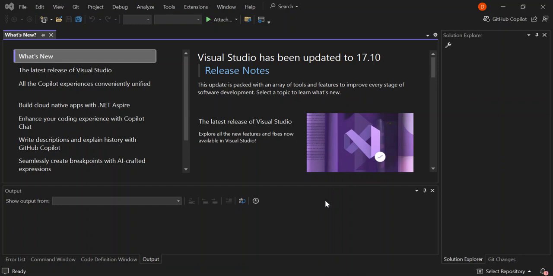Today I'm going to walk you through the process of creating an MSI installer for your C#.NET application using Visual Studio 2022. This guide will help you package your application into a professional installer, making it easy to distribute and install on other machines. So whether you are preparing for deployment or just want to streamline the installation process, this step-by-step tutorial will get you there in about 10 minutes.